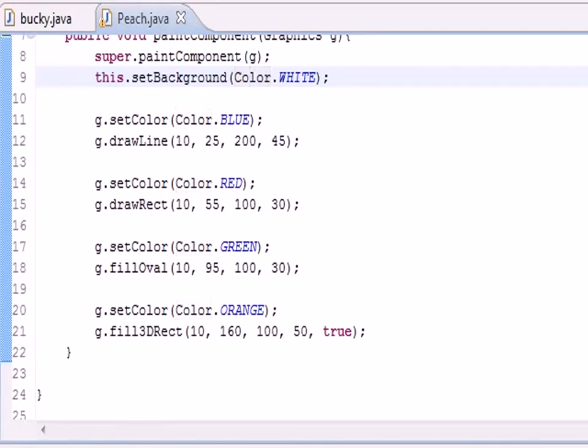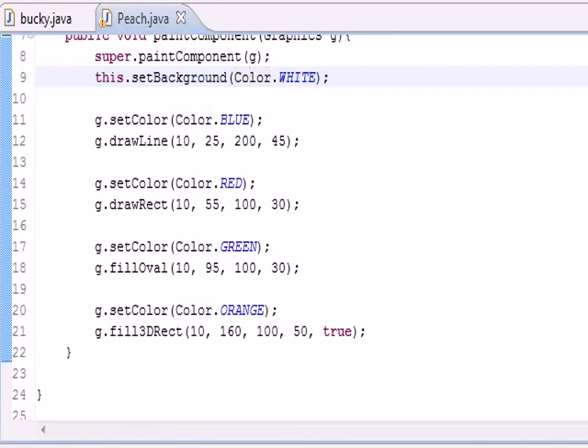Now our parameters, this is a little too easy. Let's put it at 10 over, 160 down. That's the positioning. The width can be 100 just like everything else. The height, make this one a little bigger, 50. Now what this raised means, since it's a 3D rectangle, it has the option of being raised. Pretty much means, do you want to give it a 3D look or not? And of course we do, true, because 3D is awesome. You can also put false to give it not a 3D look, but we want this baby looking 3D. And you guys are about to be disappointed because this doesn't give you nearly as much 3D as you like.